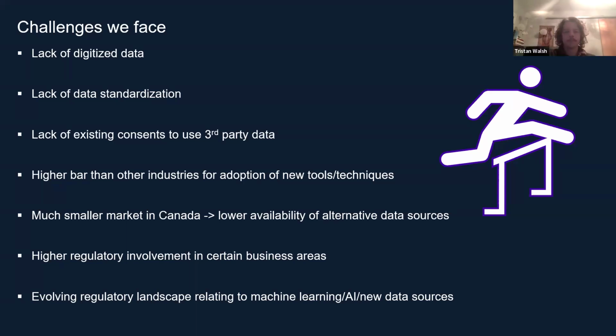But oftentimes, we are in a position where a new data source becomes available, where it could be leveraged within an underwriting process. But in order to leverage it within an underwriting process, you need to understand the value that data source has. So you might have to build a model using that data source, or understand how to build a simple rule off of that data source. But in order to do that, you need to then find an existing group of people and append that data source to them. And if you don't have the consent of those individuals to append that data source, then you can't make use of it immediately. So that can present a challenge.